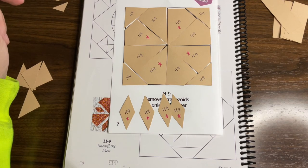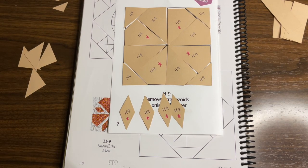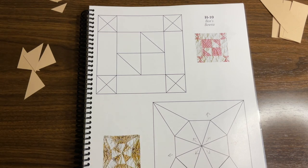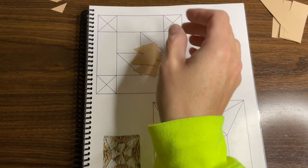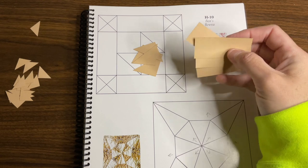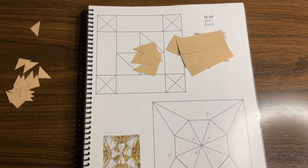So I'm going to go ahead and bag these up. If you have a directional that you need to notate, now's the time. And we can move on to H10. H10 is the next one. We're going to work directly from the Dear Jane book. And those four medium-sized triangles are going to be for this. And I'm going to make sure that there's 16 of these. I haven't counted them, and it looks like there might be, but I'm going to double check. And then we've got these rectangles. So let me get these all laid out.